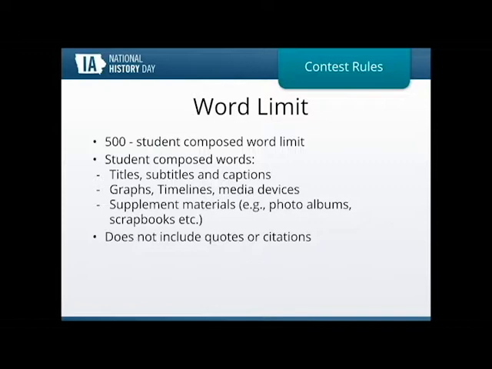I had teachers, I had family members, I had friends that were also doing History Day that I had look over my projects with my various partners, because it was so helpful to get another perspective. I might have 600 words and I'm so invested in the topic that it's really hard for me to cut something, and they're not as invested. And so they're a really great resource, because those people that don't know the topic as well can sort of pick out what are the not as relevant or unnecessary details that I was including that they realized they didn't really need but still got the point across.